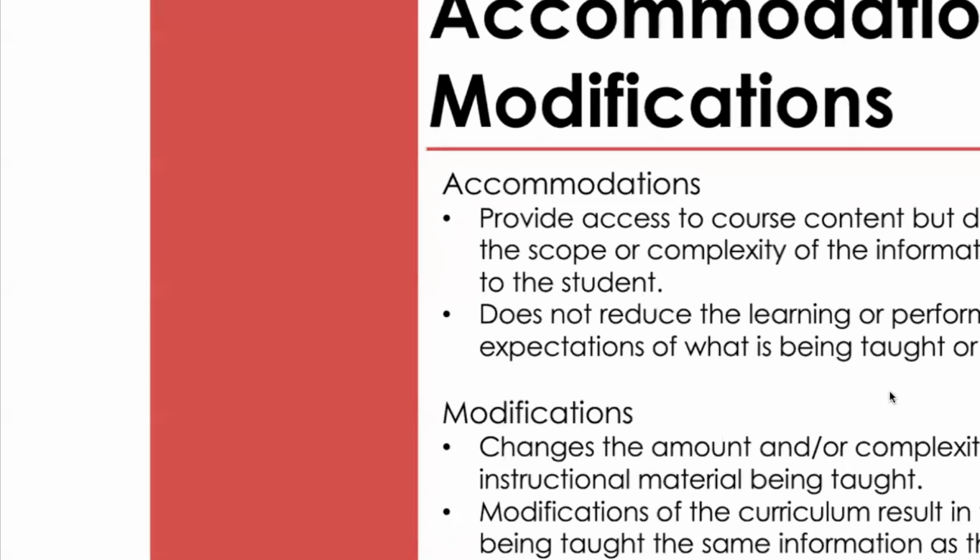Someone asked, is a calculator considered AT or should it be placed under accommodations? A calculator would be assistive technology because that's a tool that's being used. So assistive technology is a tool. It's a tool that's being used by a student when other students are not granted access to that tool. I think you could also put it as an accommodation that they're allowed to have that with them, but I would definitely put it in the assistive technology.